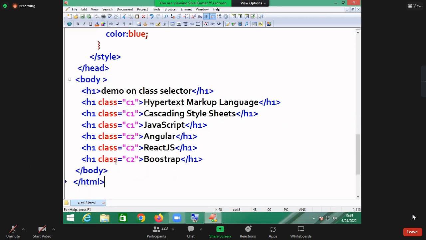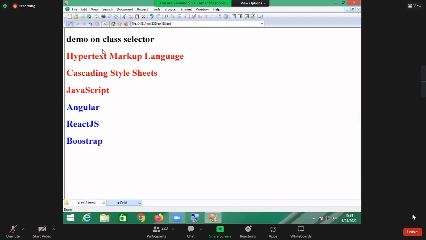See that: total 7 H1s. In that, 1 H1 has no style, 3 H1s have red style, 3 H1s have blue style. Group meaning is this. So group-wise, if you want to apply a style, we should follow the class selector.